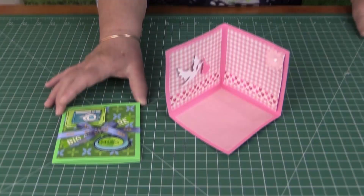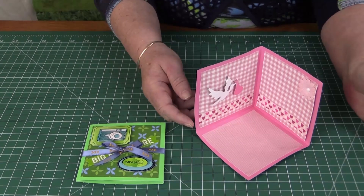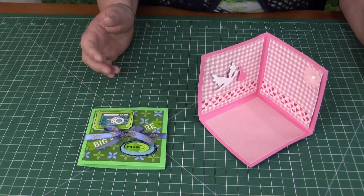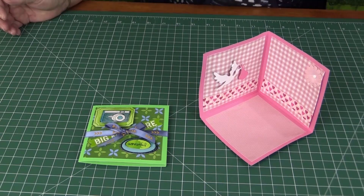Hi, I'm Wanda from Alanda Craft and today we're going to show you how to make some cute corner pop-up cards using Scan N Cut Canvas. You can see here we fold them up and put a ribbon around them when sending them off, but this is what they look like when open. There's a little area to write on and some areas to embellish. Paula's going to take you through the steps now using Scan N Cut Canvas. Let's get started.